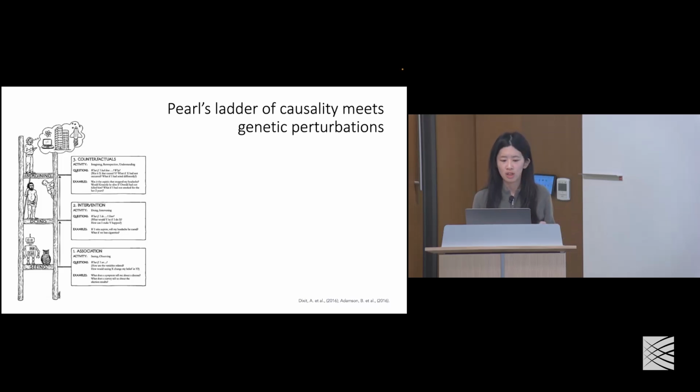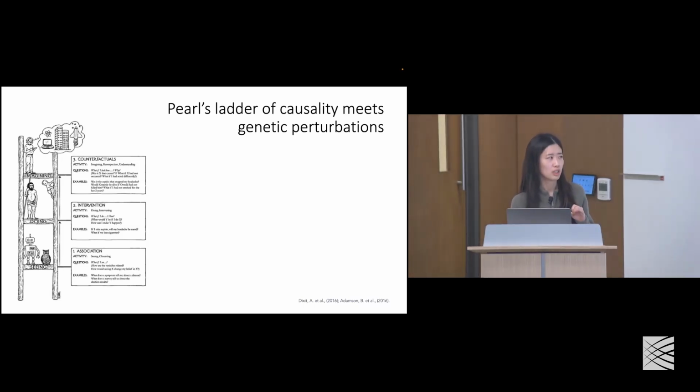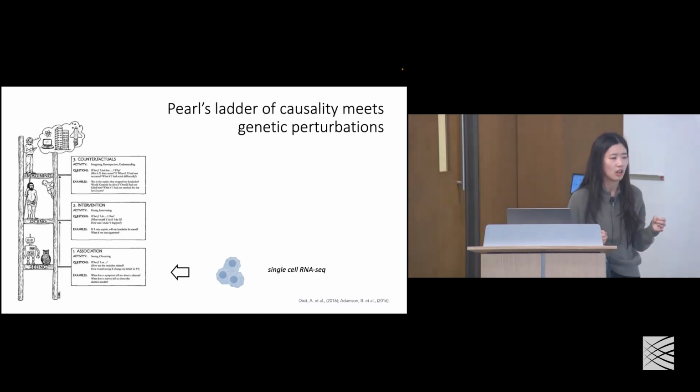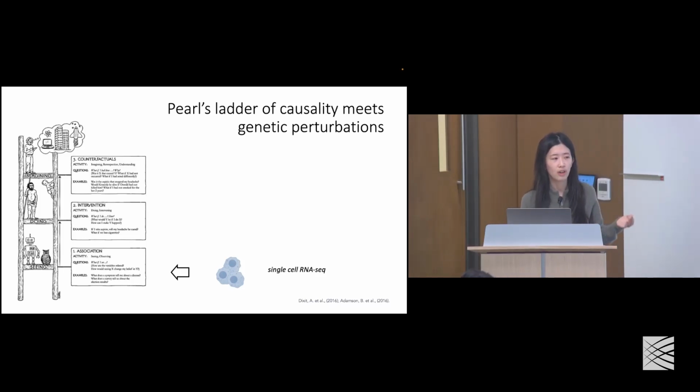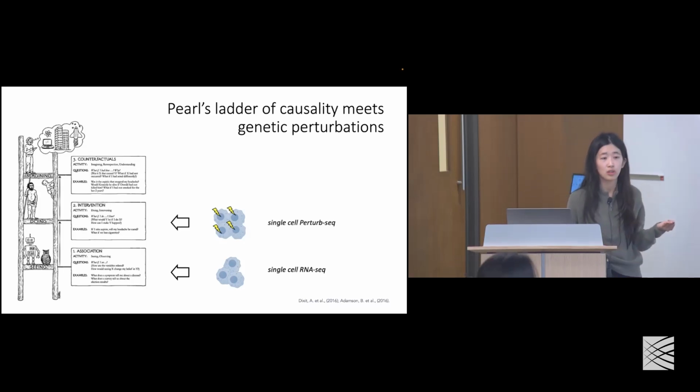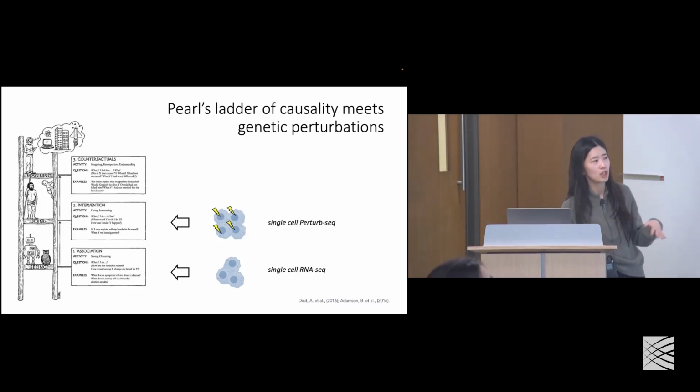So for us, we can also think about how single cell data for genomics plays a role, and how to interpret that in this ladder of causality. For the association level, you can think of it as measurements of cells that are in the control population. For example, this can be single cell RNA-seq without any perturbations, or samples drawn from some patient's tumor without performing any treatments. Whereas on the second level, where you have interventions, you can think of single cell Perturb-seq, where you perform some perturbation on the single cells and then measure them.